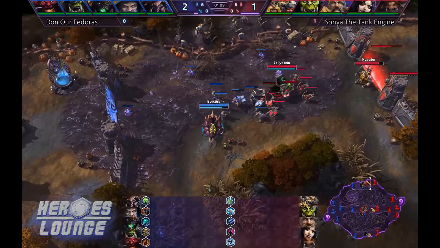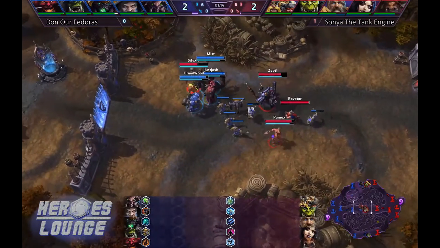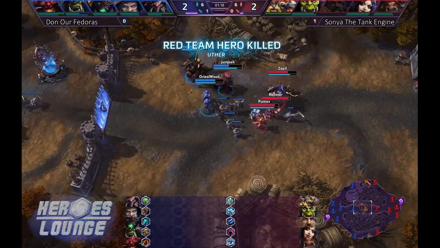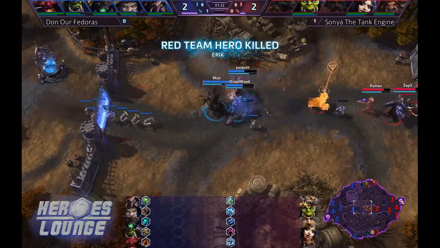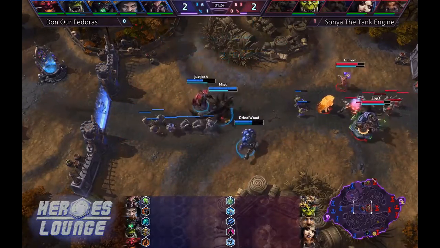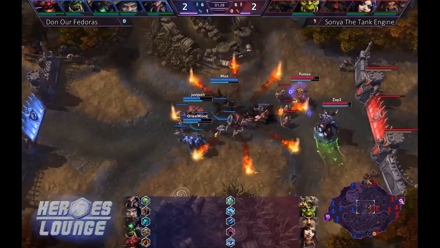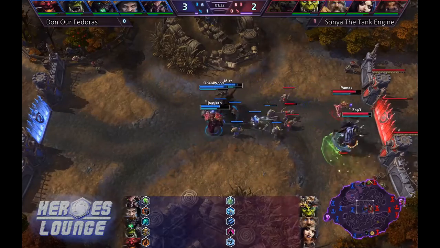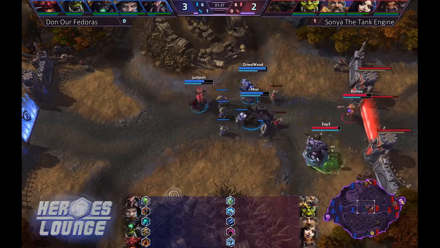Tychus in a bit of a pickle here, but I don't think the damage would be enough. Not when Thrall is in the top lane. Oh. On the other side, Uther getting taken out here by Donna Fedoras. Not bad. Not bad at all. Yeah, that's a bit unfortunate. That's not what you want to see happen when you're roaming for ganks and you end up losing your own hero and also a Viking.